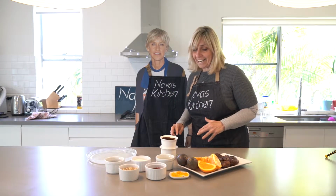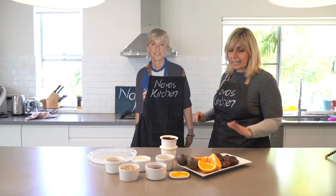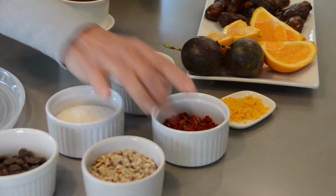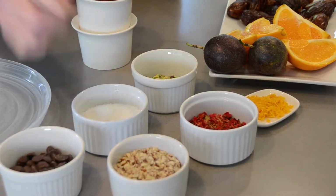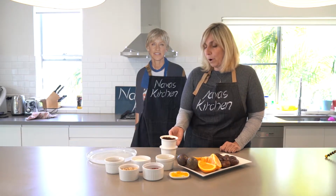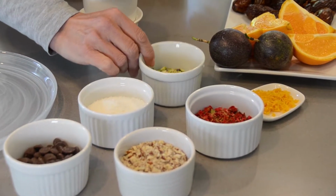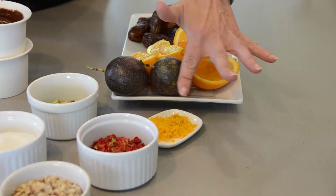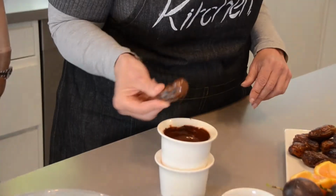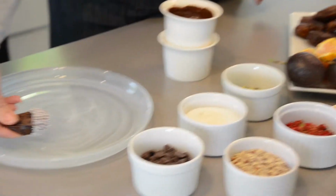So for our treat today, I thought we'd make a lovely, healthy treat for you because I know you like to watch what you eat. It's dates with some beautiful either rose petals or pomegranate petals, which is what these are, crushed hazelnuts, some chocolate buttons that I've melted and I've kept over some hot water, some shredded coconut, my favorite pistachio, and some grated oranges. Very simple, you don't need any tools, you just use your fingers, dip it in the chocolate, dip it in the coconut, and voila.